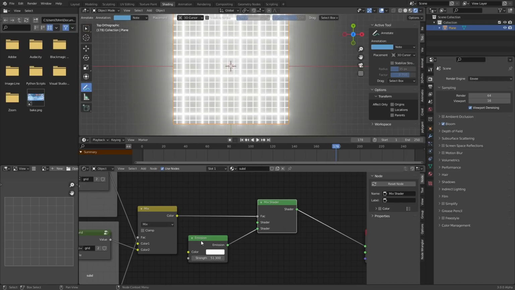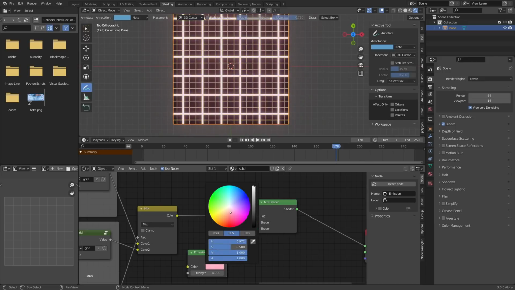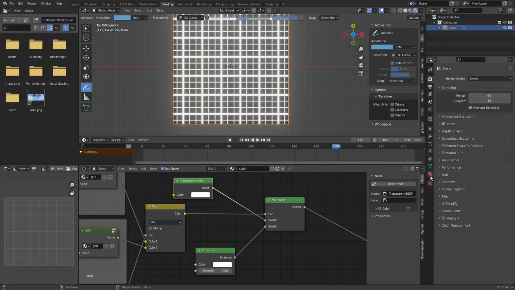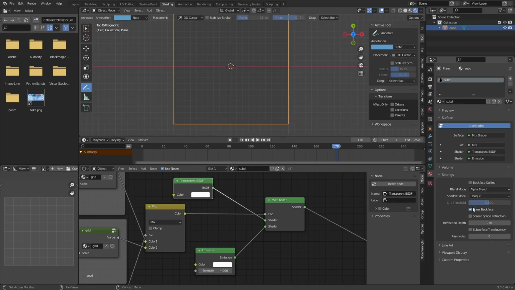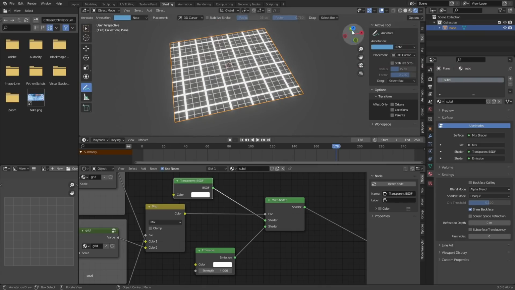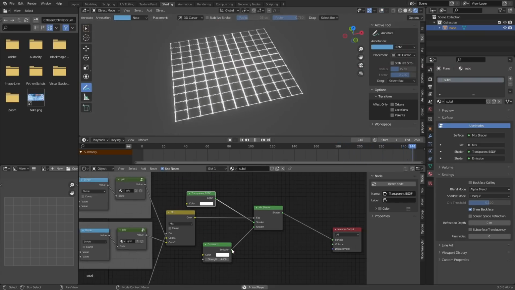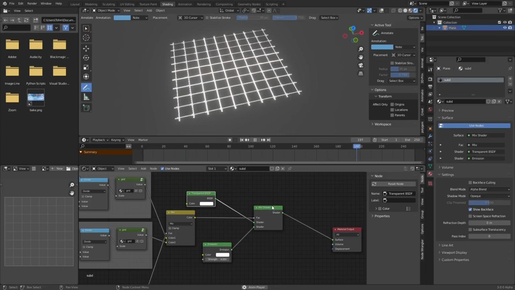And we probably want to enable bloom. Yeah, buddy. So it's glowing, and we can change the color. And then for the rest of it, we shouldn't be able to see it. So that's going to be a transparent BSDF. And because we're in Eevee, and I remember the first time I did this, I'm like, oh, I just don't know how Blender works. But it turns out, in Eevee, you just got to turn on Alpha Blend or Hashed or one of these. Alpha Blend seems to work. And this is going to give us transparency everywhere that there isn't that. And it already looks good. But we can change the color. There's more stuff to add.